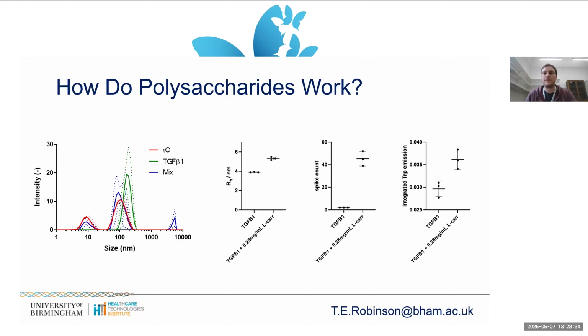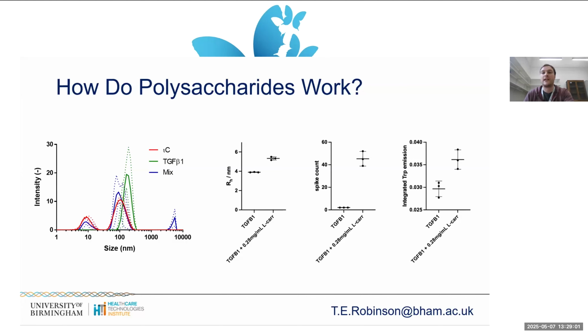So what you can see on that figure on the left is essentially the size of stuff in solution. So what we've done is we've put the polysaccharide into water, we've put the protein into water, and then we put them both together into water. And when we put them both together, we can see much larger particles. And what that's suggesting is that the two things are coming together and forming sort of a big aggregate.